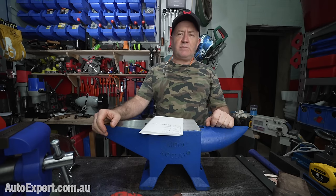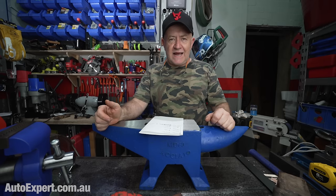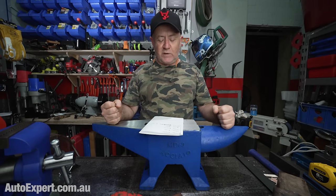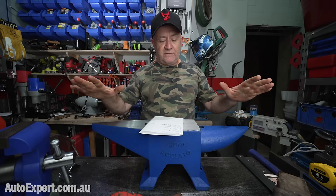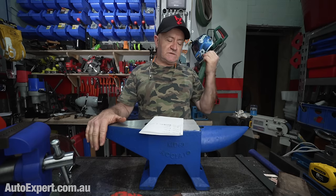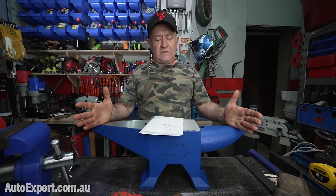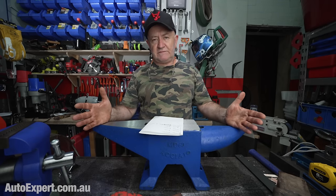I found a 28-pound one, which is kind of the opposite end of the spectrum, $700, which is almost twice as much as one of these. Not quite twice as much, but almost. I found a 72 kilo one for $1,200, which is roughly triple the price of this version. 38 kilos for $900 and 160 kilos for $1,500.